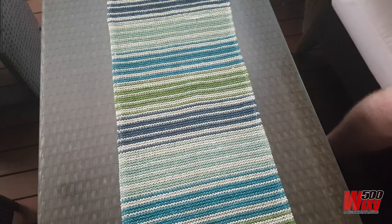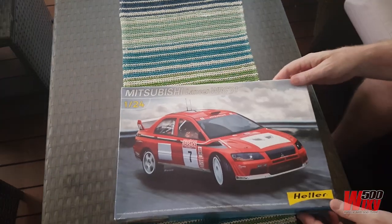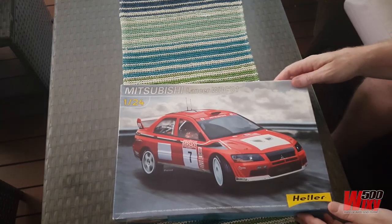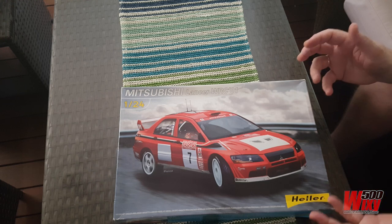Now, part two of the Tale of Two Lancers. We have Lancer Evo 7. This is by the French manufacturer Heller. Now this says it's the Lancer WRC01. I'm actually doing it for the 2002 year.